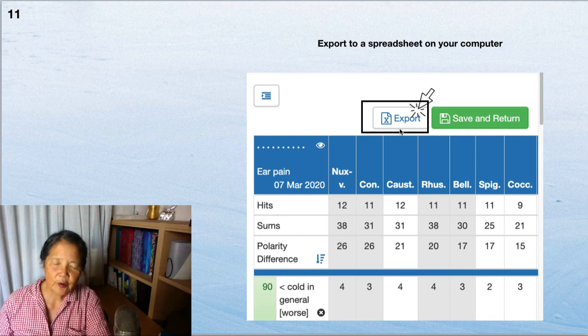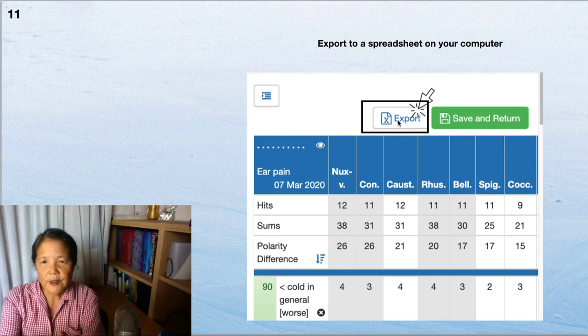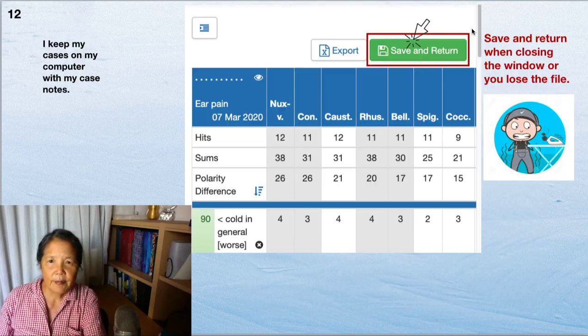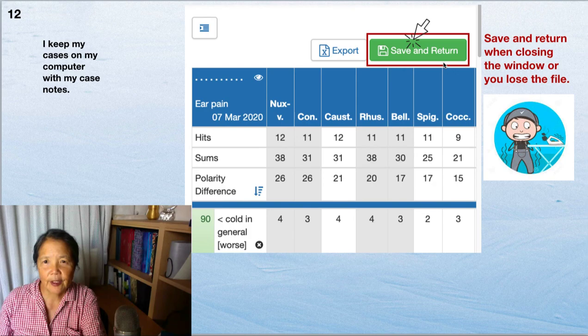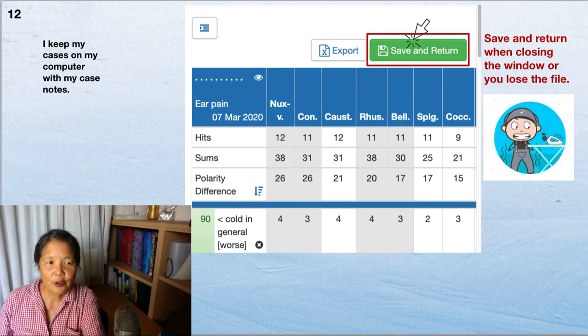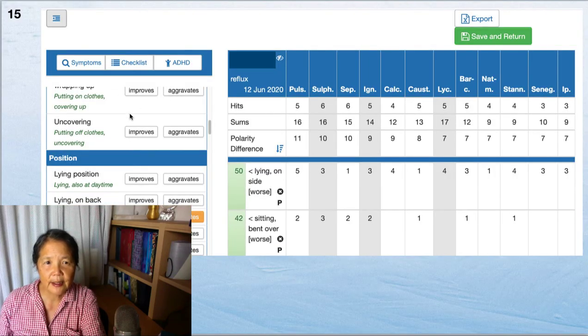I find to be very useful. I use various repertories and keep lots of different notes, so I keep all the notes on the patient in one folder, and I want to export this rather than keep it on the internet. So no matter what happens to the internet, my case is available for me to see. Be sure you do this save and return. I have done things like turned off the computer and have not saved and returned, and then I have to redo the case. That's the sort of thing you want to avoid doing. This button over here is to open up two windows, so it looks like this.